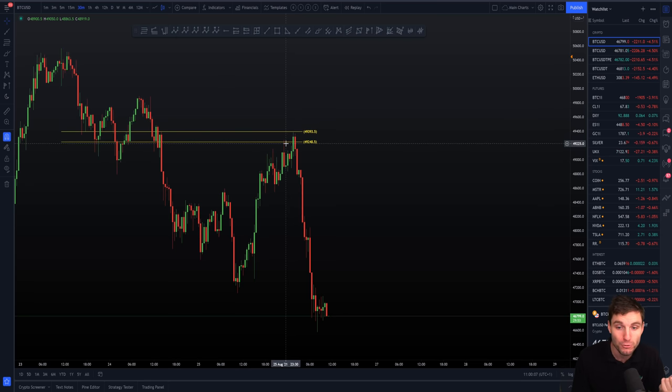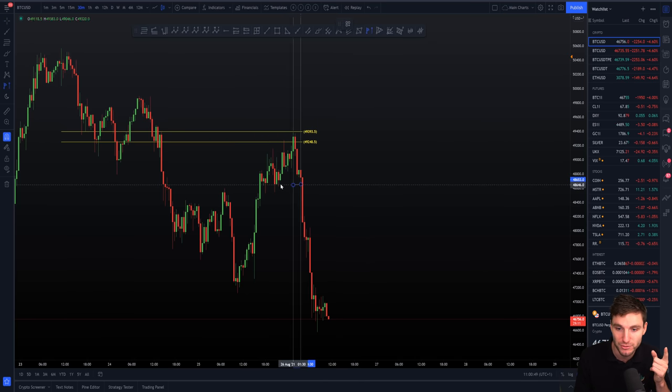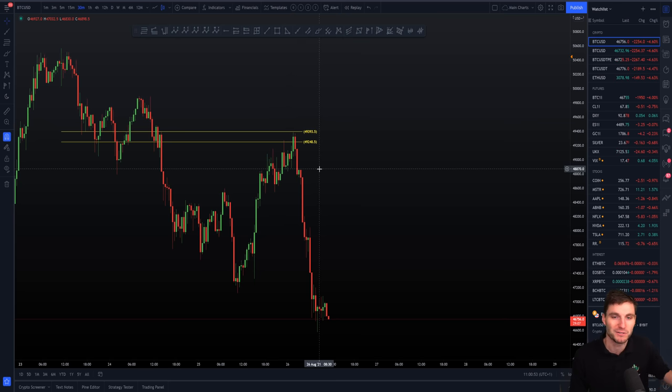We were coming into eagle time at the top, which added bearish confluence. We put in our high on the 1:30 candle and then got our rejection. For me that was the confluence to take the short — not shorting the top of the CC, but shorting after we had rejected, because it had shown me we actually rejected from the top of the CC. We then lost the TPO point of control and changed market structure. We also had a bearish CCV setup. Seeing a clear rejection with the CCV setup in play, plus losing the mini range point of control — you have to react to what's happening and take the short with a stop above invalidation.